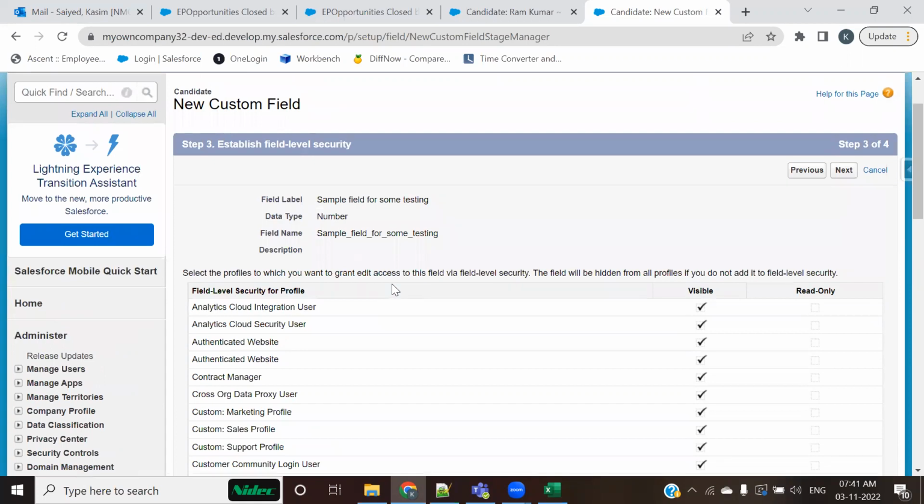So the first point of discussion over here is how you are going to decide between these two techniques, required checkbox and page layout customization, for a particular scenario. The first point in taking this decision would be: either we want that field to appear on every profile, or we want this field to appear to only some particular profiles.